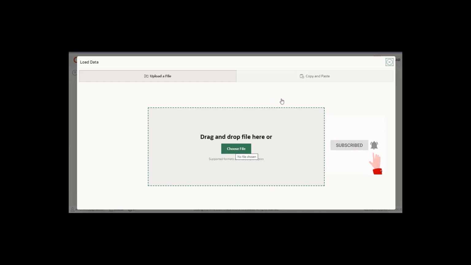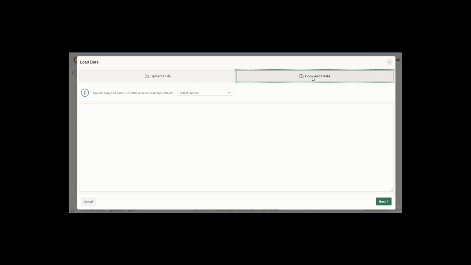If you have no file, Oracle Apex provides dummy tables with data. You can select here which type of table you want to create the application for. This is a demo application provided by Oracle Apex.